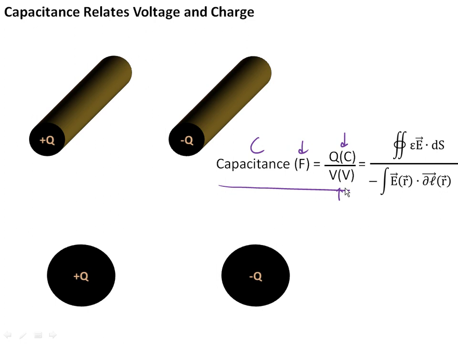We can calculate the capacitance fairly easily simply by the Gauss law integral over a closed surface to determine the charge, divided by the line integral in space to determine the potential. Furthermore, because the capacitance doesn't depend on Q and it doesn't depend on V, it only depends on the geometry. For any type of geometry, we should be able to determine a capacitance that's completely independent of how we use this thing. So if we determine a capacitance of a structure in a circuit, it doesn't matter what voltage or current runs through this, the capacitance stays the same. It's just a function of geometry.